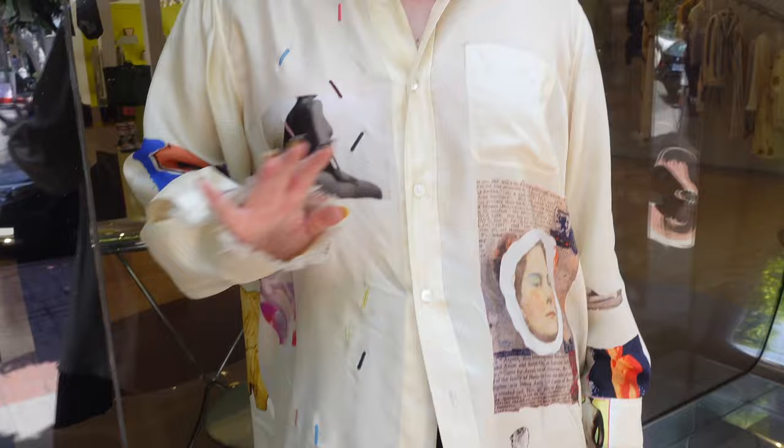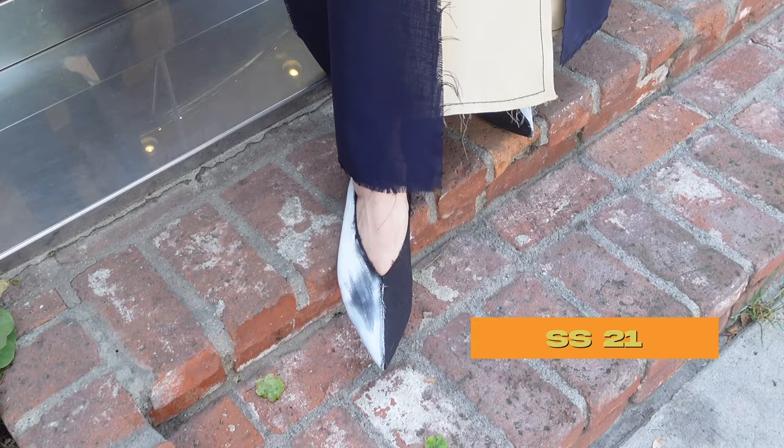I wanted to do an all-Marni look, except my shades are vintage Italian from the 80s, so it kind of counts. My jewels are all gorgeous female forms and they're all from the same season. My skirt is from a fall, I believe. My shoes are from this most recent spring. That's my look.